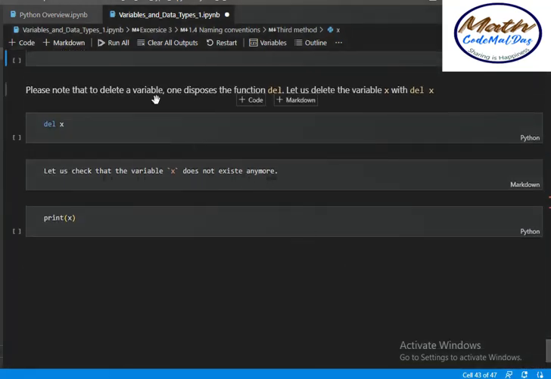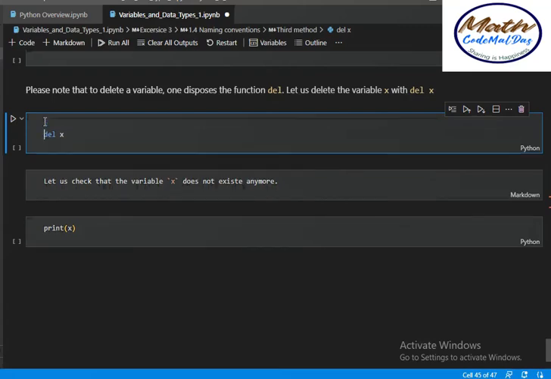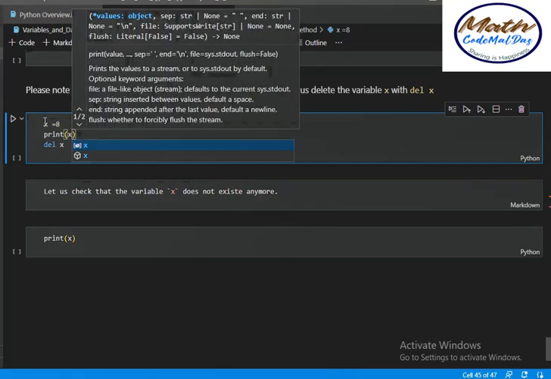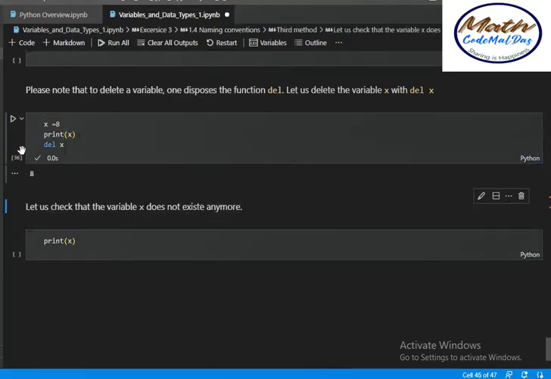The other thing is, once you define a variable and you want to delete it, you can use the del function and delete your variable. For example, if x is given by 8, then you print x, you get 8.